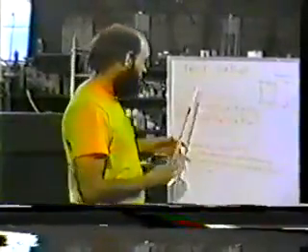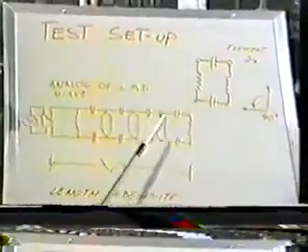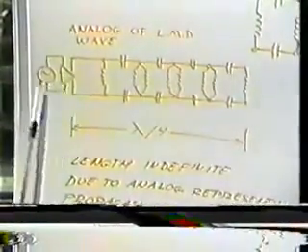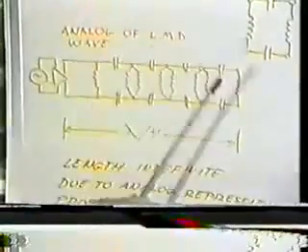Okay, our test setup again. We've taken our element and rotated it 90 degrees to give us longitudinal rather than transverse flow, but of course still using the same components in the element. We have our same amplifier, oscillator arrangement, the amplifier is producing about the same amount of power as before, but now our distributed line looks like this, and it's a quarter wavelength long, meaning that we have our low impedance, high impedance.